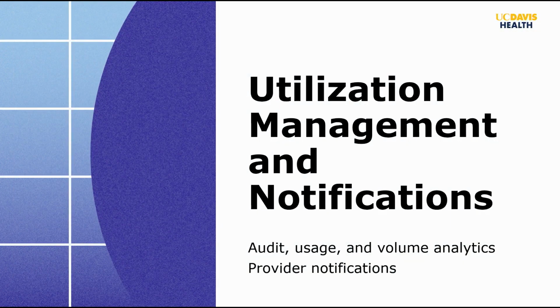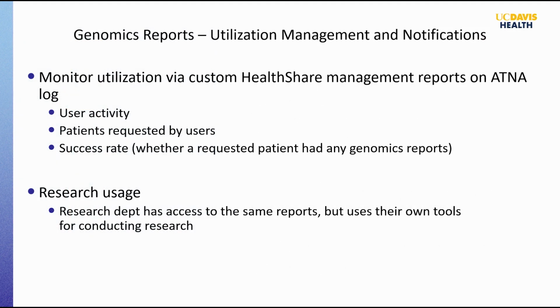Now let's switch over to utilization management and notifications. Now we monitor utilization via custom HealthShare management on the ATNA log. And ATNA is audit, trail, and node authentication. We're tracking the user activity. We're tracking the patients requested by user. And we are also tracking the success rate, whether the patient has genomics reports or not.